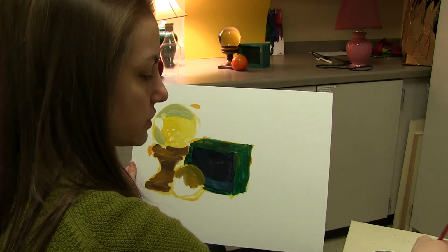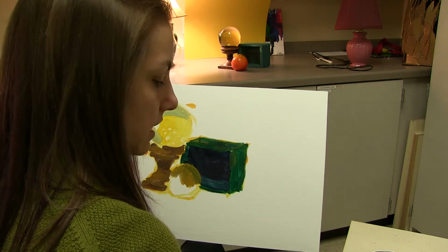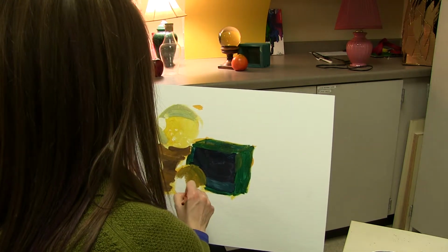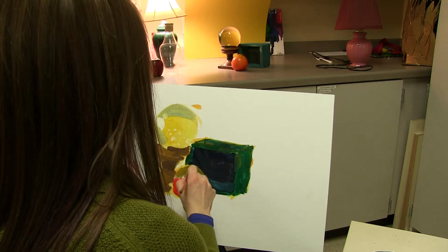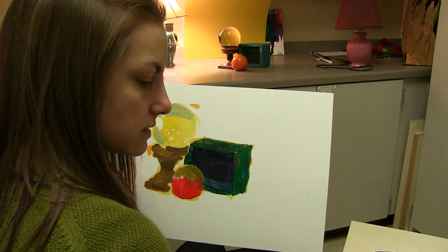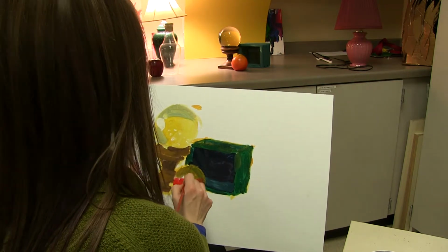Okay, and then my orange, thinking back to color theory, as it goes down, it's going to get redder. So I'll put some red in down here and blend that back up into that. And then I'll get some of the yellow from the top.